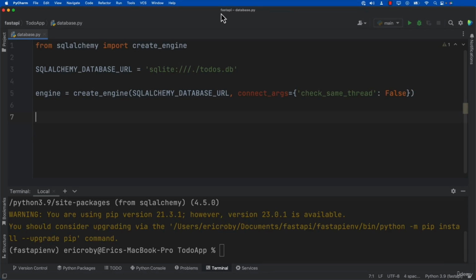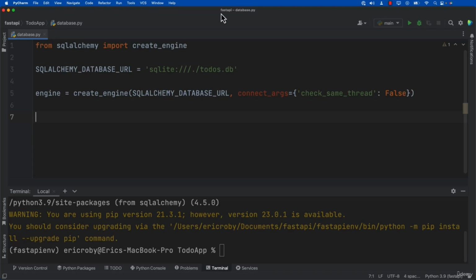This is to prevent any kind of accidental sharing of the same connection for different kinds of requests. But in FastAPI, it's very normal to have more than one thread that could interact with the database at the same time. So we just need to make sure SQLite knows that, hey, we don't want to be checking the same thread all the time because there could be multiple threads happening to our SQLite database.